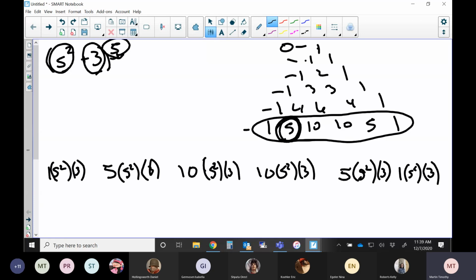Now, what power am I going to raise the s to the 2nd on? Well, in this one, since it's the first one, I'm going to raise it to a 5 because I always raise it to this power right here, and that means it gets 0 3s. I'm going to raise the s to the 2nd to the 4th power here, and then that means I'm going to raise the 3rd to the 1st power. S to the 2nd is going to be the 3rd, which means this one's going to be the 2nd. S to the 2nd is going to be the 2nd, so this is going to now be the 3rd. S to the 2nd and this one is going to be the 1st, so that means the 4th for this one, 0 for this one, and 1 for that.